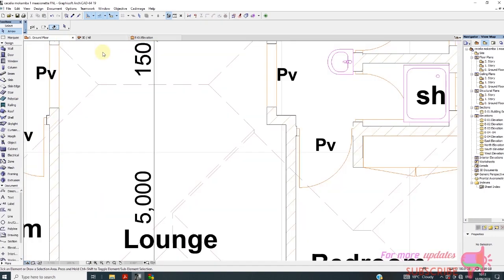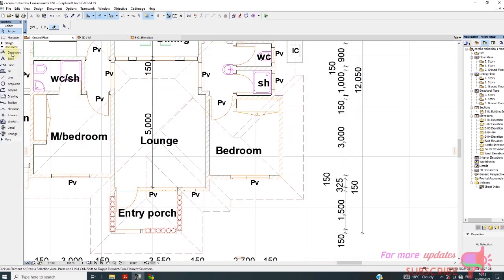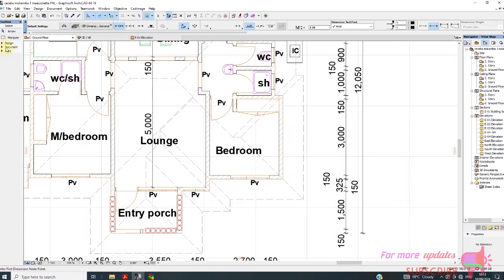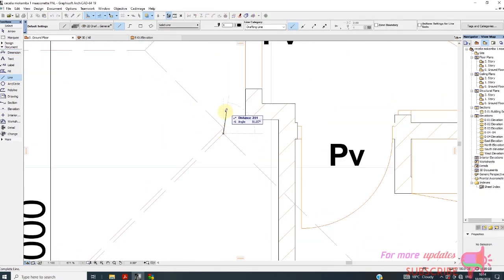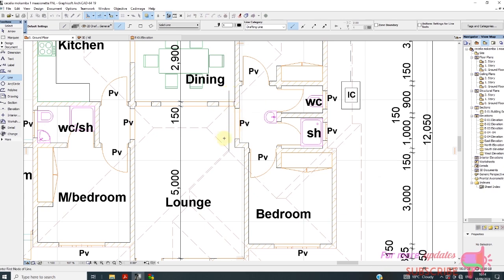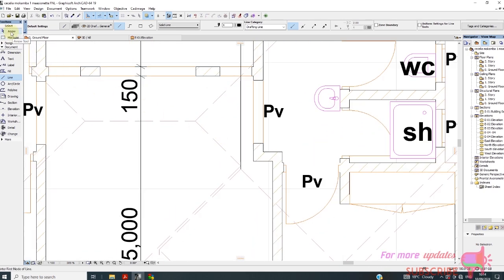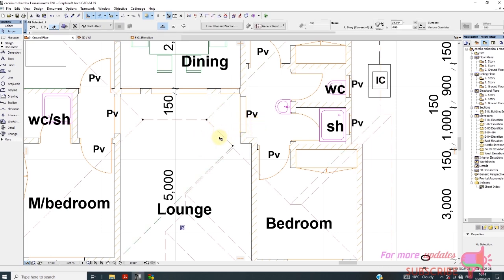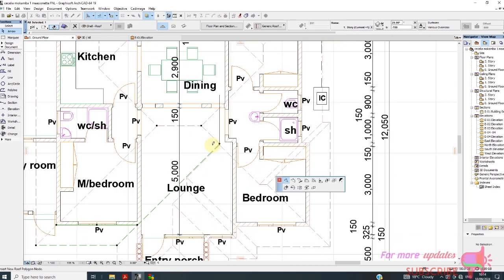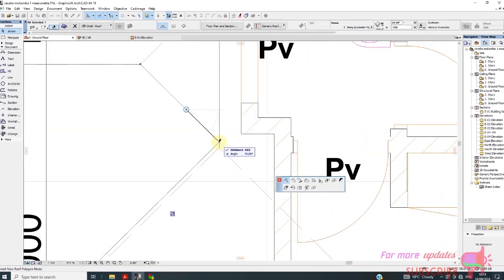So if I come here, I need to activate the document, then pick my line, activate my line tool. So I need to draw a line from this point, that point. Okay. Now I need to select this roof, not the line, but rather this roof. Right. So I need, don't click here, just click here. Then click any point there, and then create a new node, just drag it to that point.